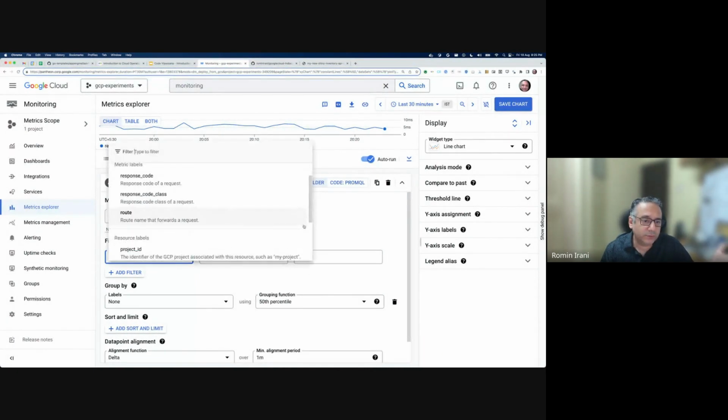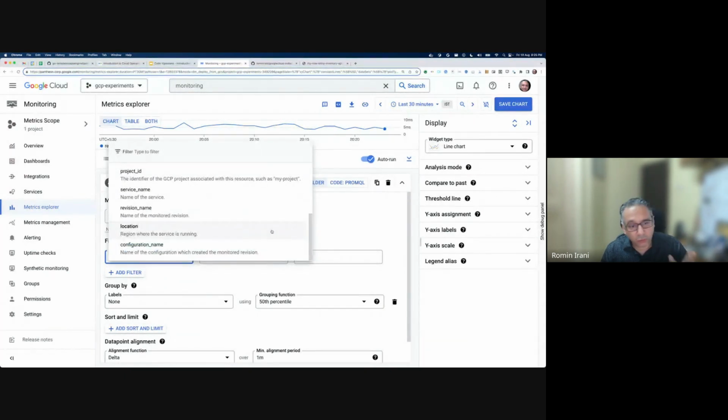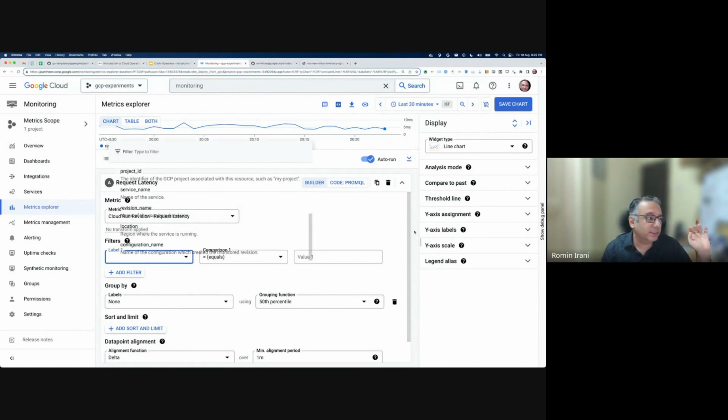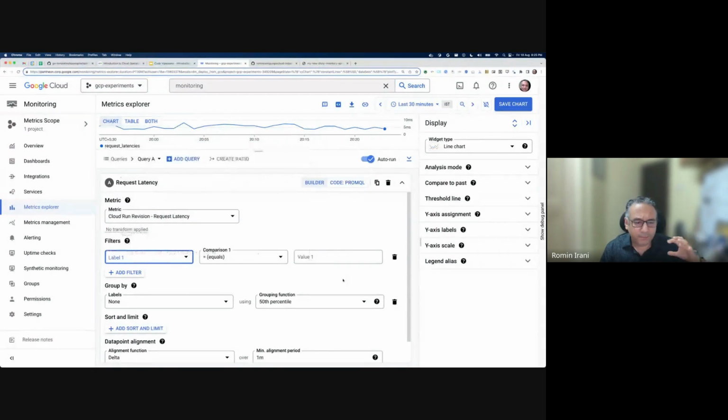So oops, my UI is a bit bad. So you can actually even do filtering based on quite a bit of this, location or the name of the service, etc. So up to you how you want to filter, but keep in mind this is like any other observability monitoring system, and it will have all of these things for you to modify. We don't have to necessarily go into all of this now.